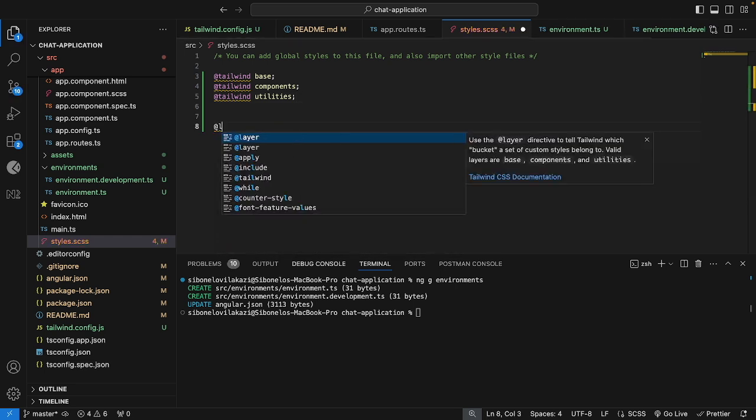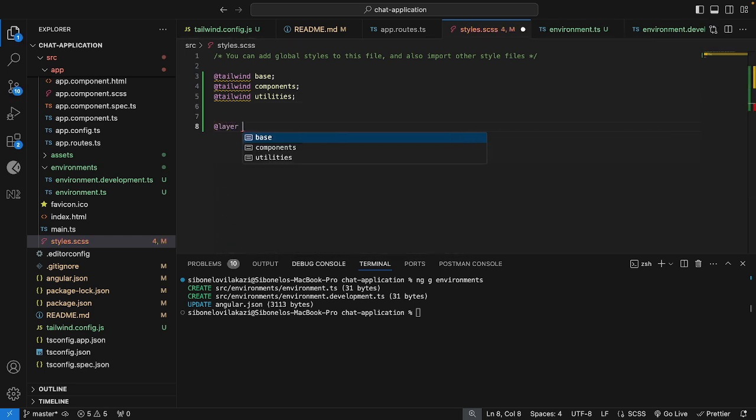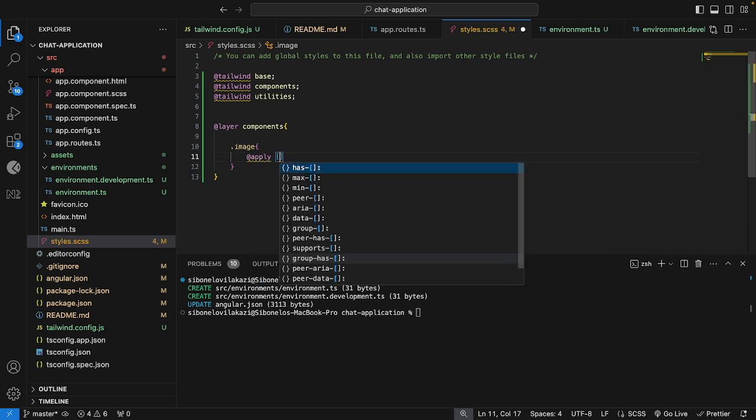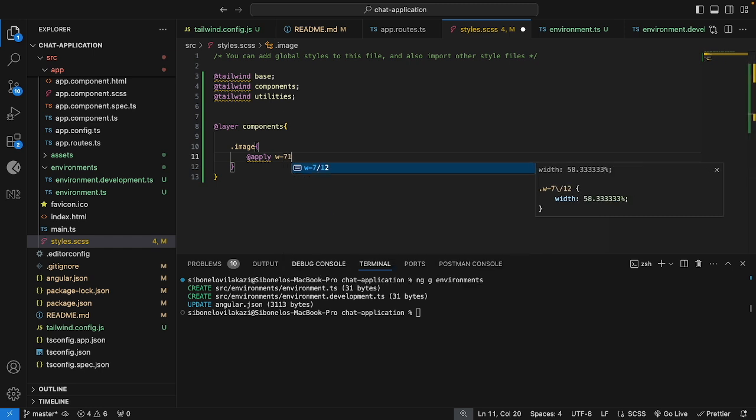Okay, so now I'm going to add some styling for my image, buttons, and inputs. For my components that I have in my global CSS, I'm just going to have this image class, and I want to apply a width of 71 pixels.